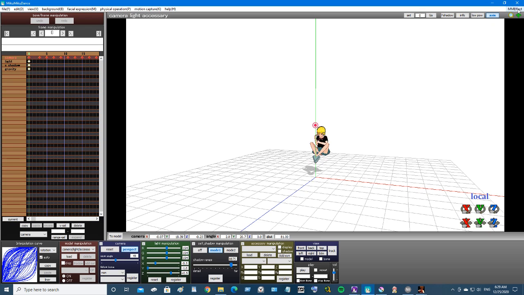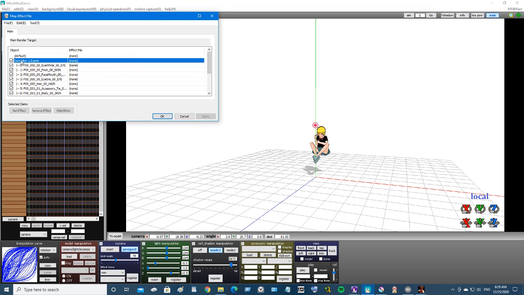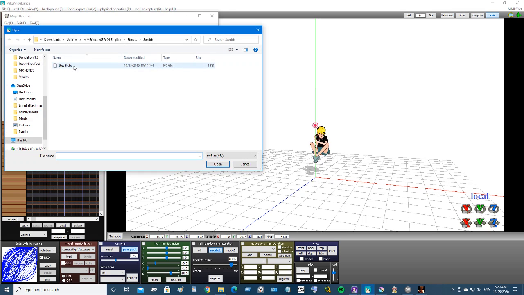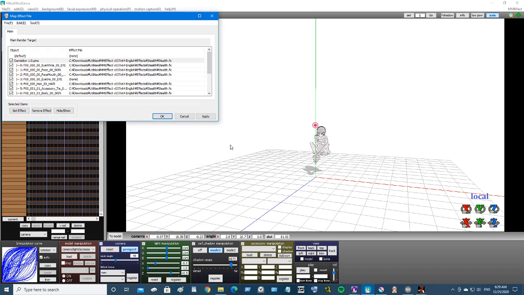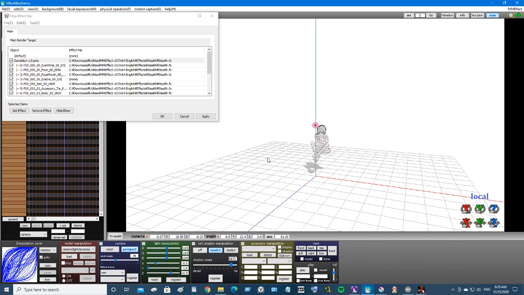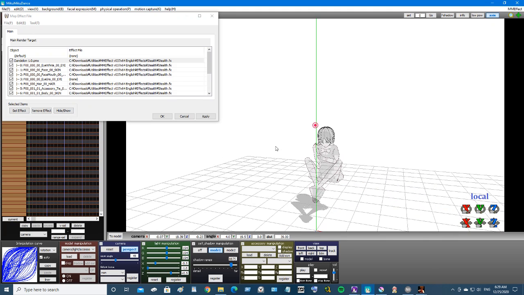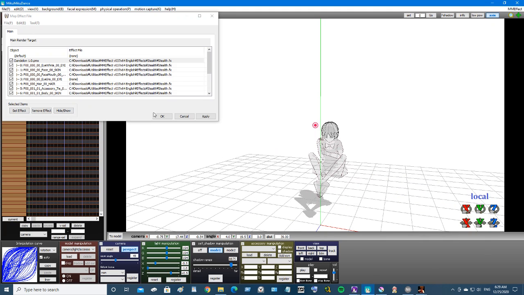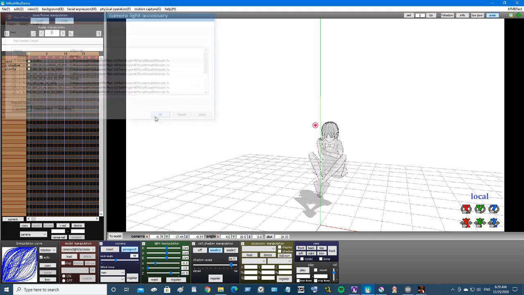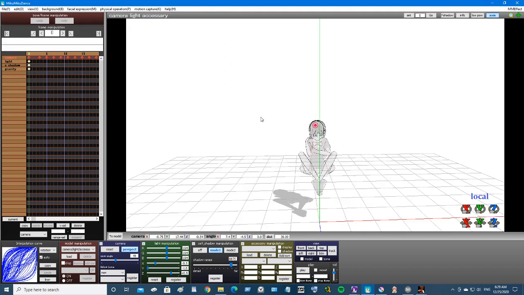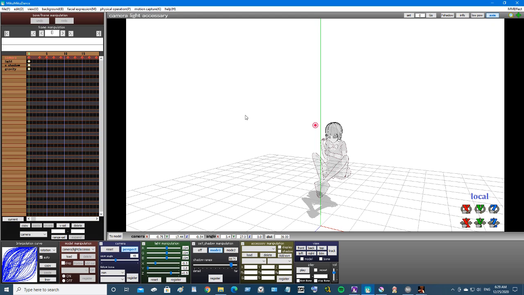Now I downloaded some motion data, so you can see how it works. And I'm going to use this shader. We'll just make her a ghost girl for this. There we go. It looks nice. Because YouTube doesn't like upskirt kind of stuff, content.